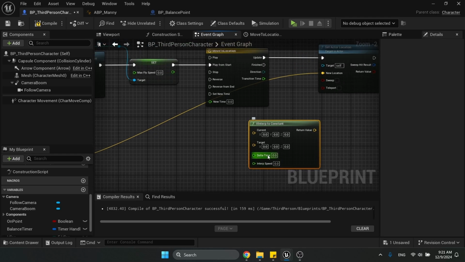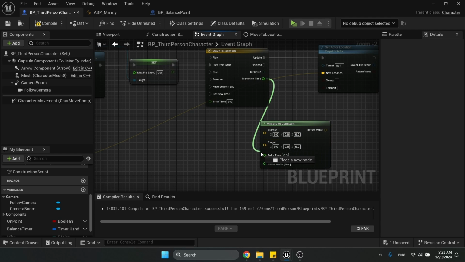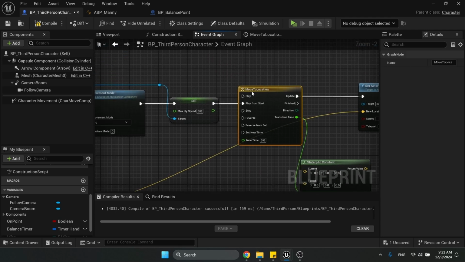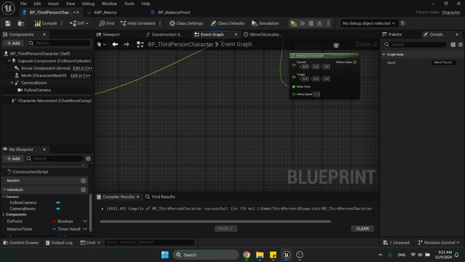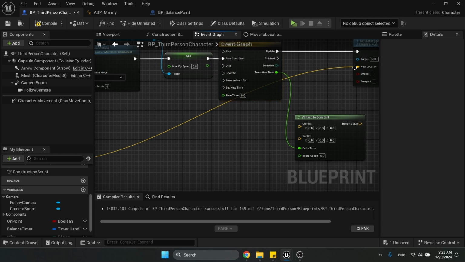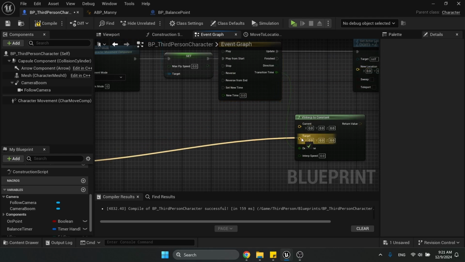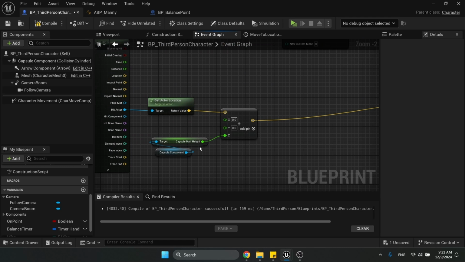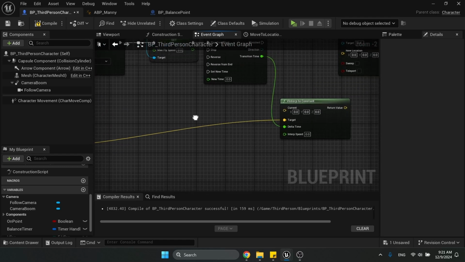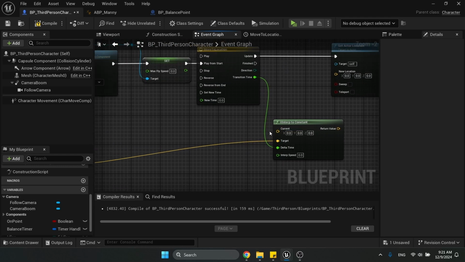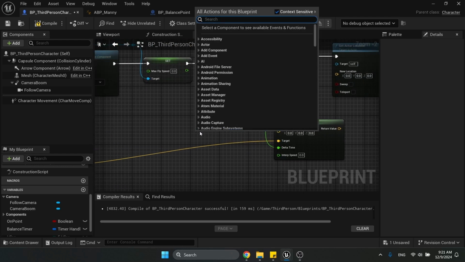which will take our current location and move us over to the target location. We have a delta time and a speed, where delta time is going to be the transition time. Our target location is going to be the new location that we had set from our out hit actor and our capsule height addition, and our current is going to be our current location.